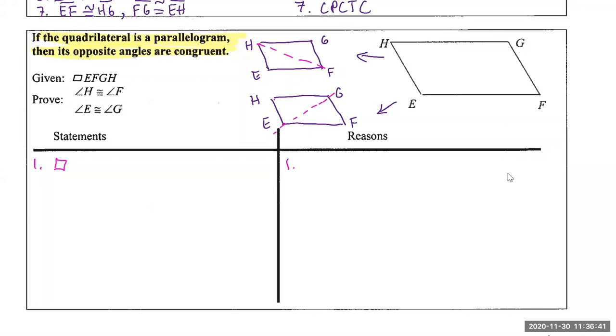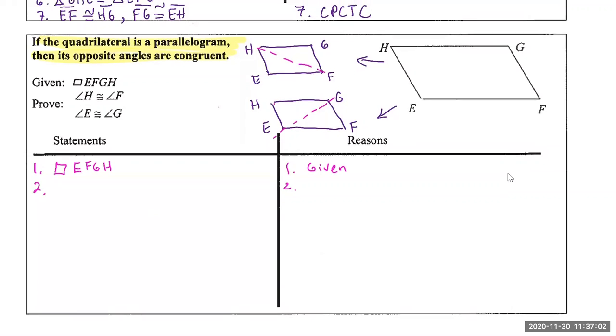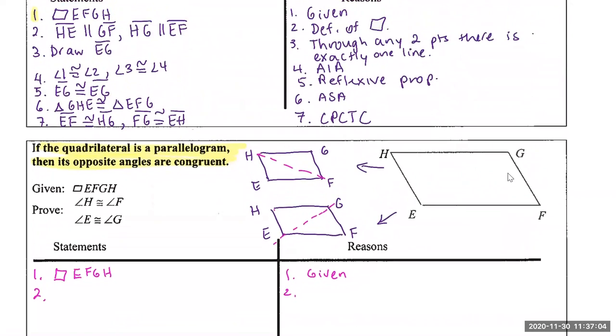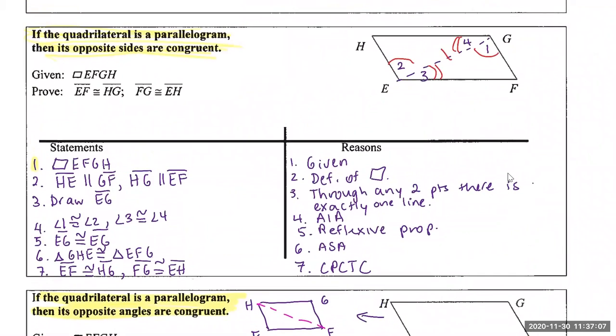Okay, so start off with what we know. EFGH is a parallelogram, and that is given to us. Step 2 is, what do I know if I know it's a parallelogram? I know that opposite sides are parallel by definition, but once you prove things like we just proved in the above proof, that opposite sides of a parallelogram are congruent, now we can just use that, because we've already proven it's true. Going forward, we won't have to recreate this whole proof.